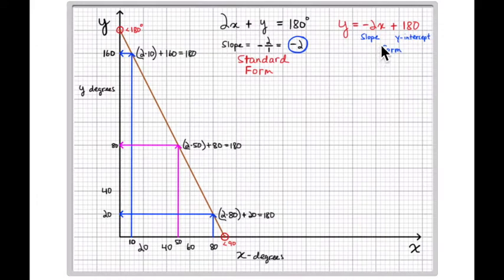All right, the slope-intercept form of this equation you can get from the graph, or you can work through the algebra to figure out that y equals a negative 2x plus 180. So we figured out that the slope is a negative 2, and you can get that from the graph, or you can get that from the standard form of the equation. So every unit increase in x is a 2-unit decrease in y.